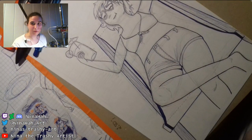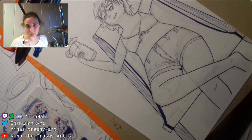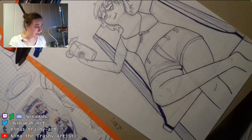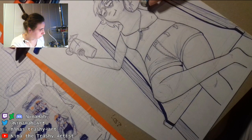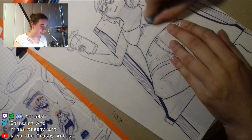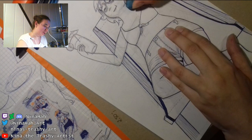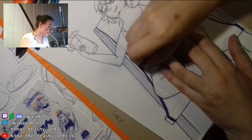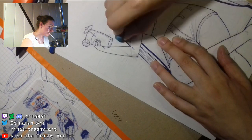I think I will start with, let me just lower the volume of the music, and yeah, let me start with erasing some of the lines, and maybe I will just pull the table so it won't make that knocking sound when I try and erase it.